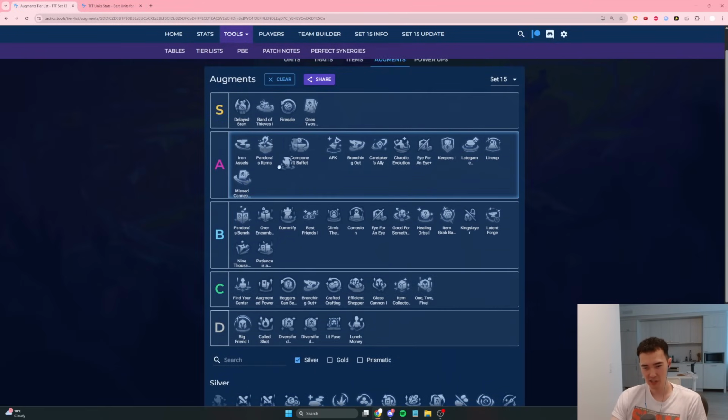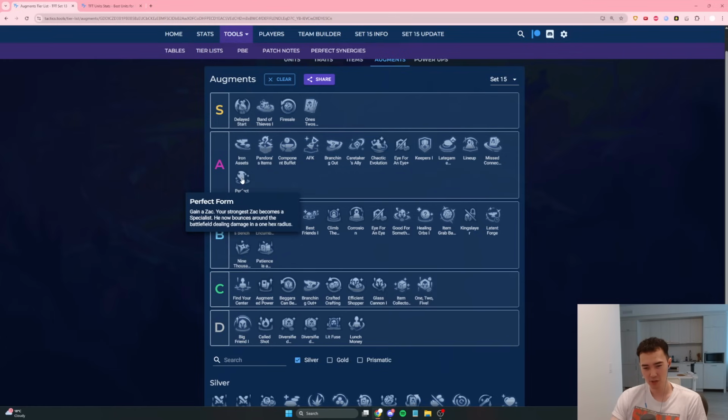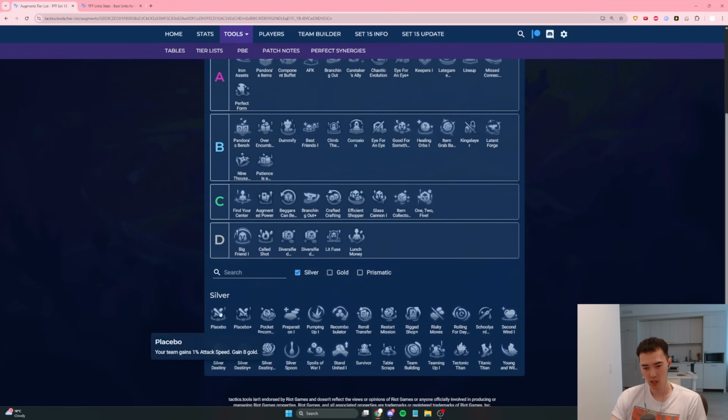Perfect Form is actually the best hero augment right now. I'm gonna put it in A tier. You probably still need Zac 2 with good components to click this, so it's not S tier. You can't just click it with having nothing. But it does seem to be the best performing hero augment right now.